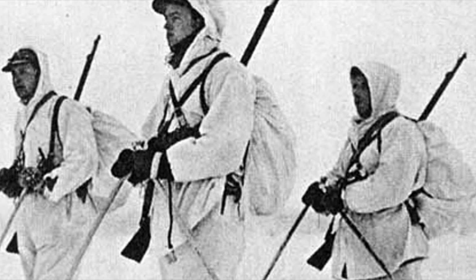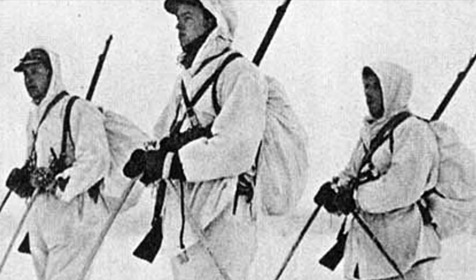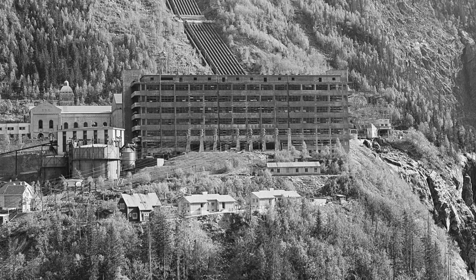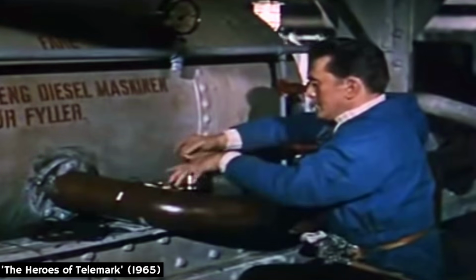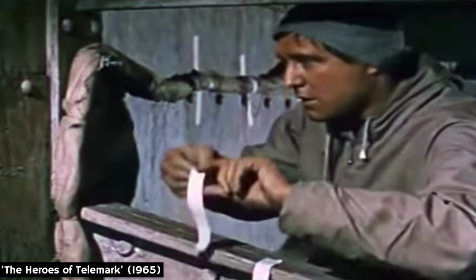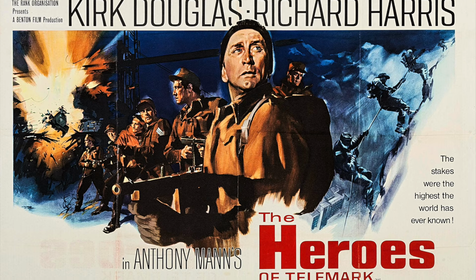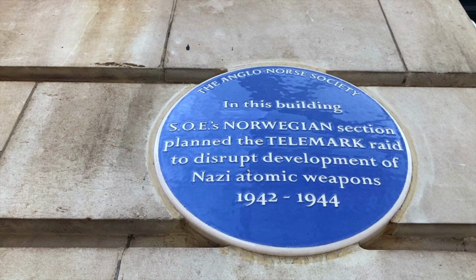Success was achieved in the early hours of the 28th of February 1943 with Operation Gunnerside, when a team of 12 commandos managed to infiltrate the plant via a cable tunnel after scaling the icy ravine upon which it sat. A perilous task, considering the Nazis had beefed up security with extra guards, floodlights and minefields. Once inside, explosive charges were set and detonated, which destroyed the electrolysis chambers used for making the heavy water. And despite some 3,000 German troops being sent to the area to hunt down the team, all 12 men managed to evade capture. This courageous operation was later dramatised in the 1965 film The Heroes of Telemark, and the plaque outside Chiltern Court was unveiled in 2016.